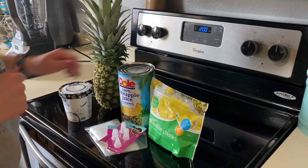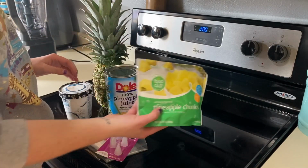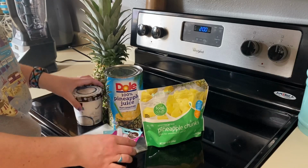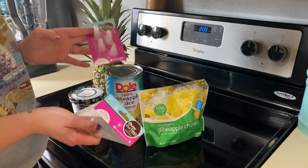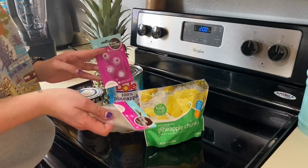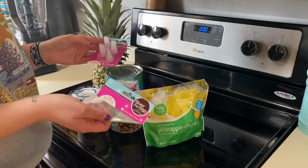Supplies we have to work with here: I just bought a big jumbo can of pineapple juice, a bag of frozen pineapple chunks, and then my ice cream. And then they did recommend a piping bag with a star tip to give it that iconic Dole Whip shape. So I'm gonna try that as well. I've never been good at piping things, so that could get interesting.